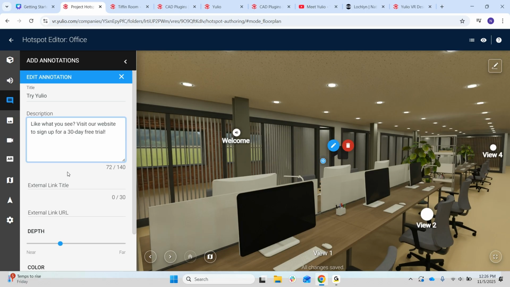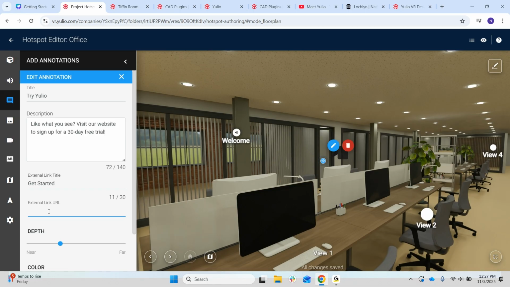And then I can also add an external link to my text hotspots. So an external link is just a clickable link that will appear when someone opens the text hotspot. They can click on that link to visit an online PDF or a web page that can provide more information. So to title my link, I'm going to title it "Get Started," and then I'm going to insert my link.